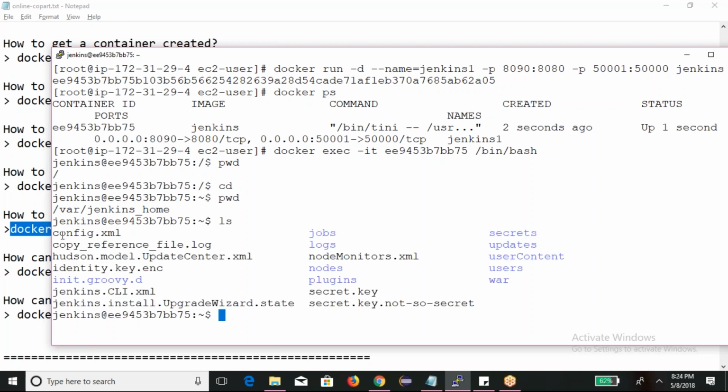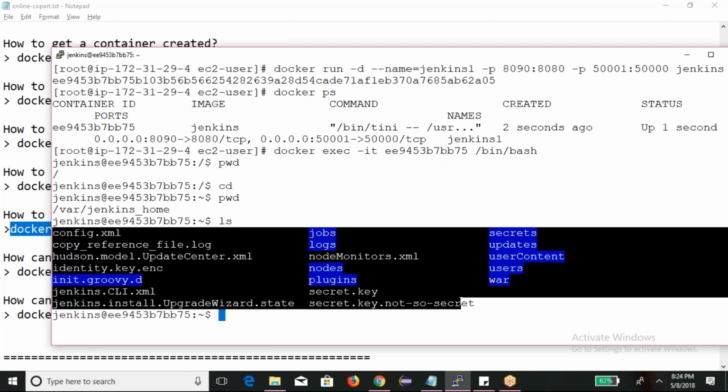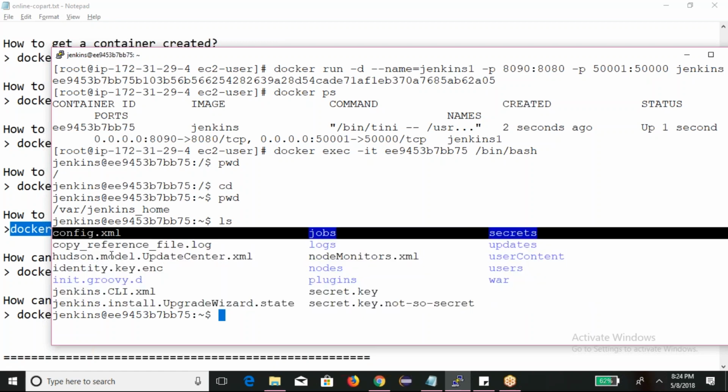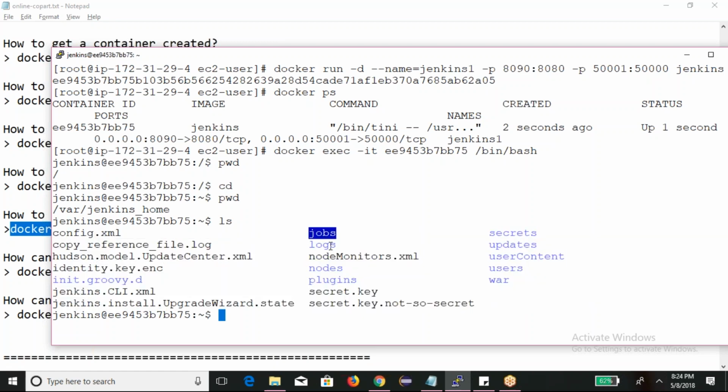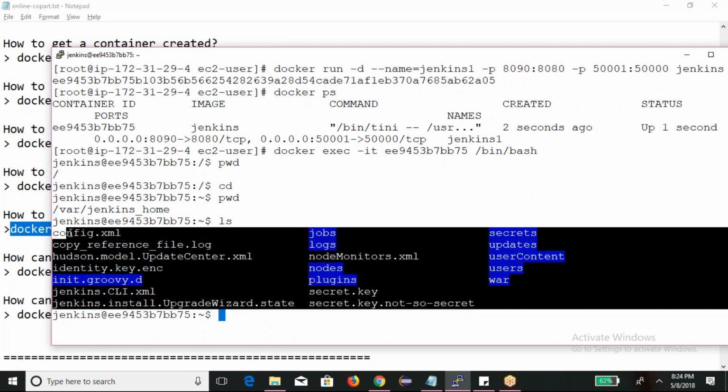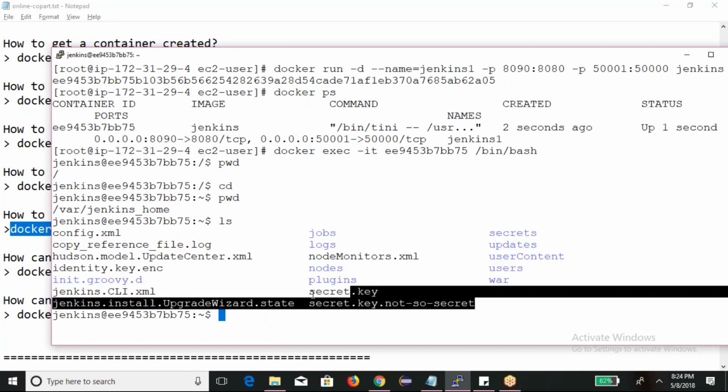This is the place where all the XML files of Jenkins are written. Look at this, these are the important files. Jobs, logs, nodes, all these are XML files. The more jobs you create using Jenkins, the more XML files will be created in this location.